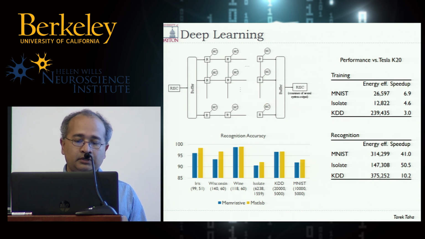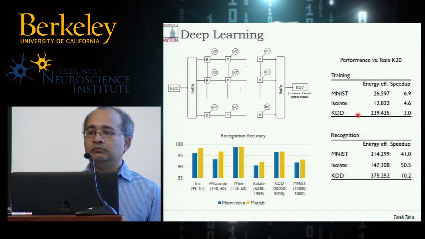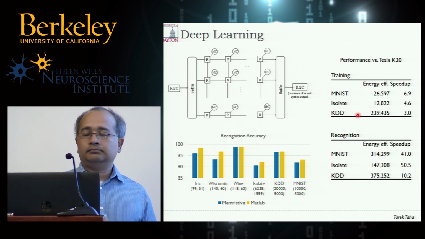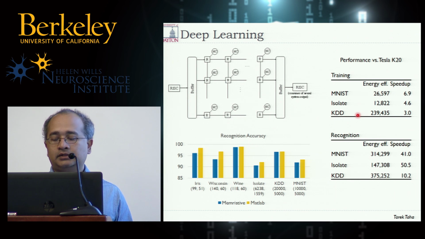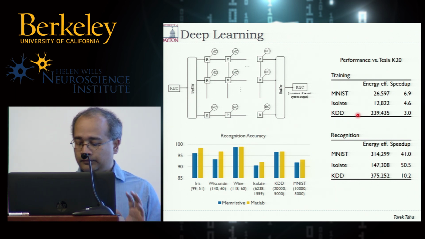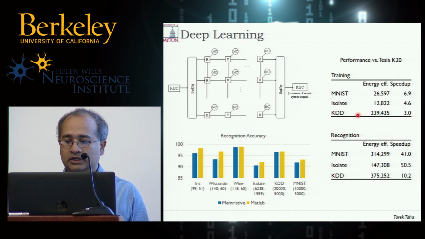Now, this comparison is not fair. The reason it's not fair is because the GPU is doing floating point operations, number one. Number two, we're using the whole power of the GPU card here, so that includes the fan and everything else on the system. But we tried to make it as fair as possible. We transferred all the data to the GPU, ran the system 1,000 times, and did the timing collection only while we were doing the actual application.